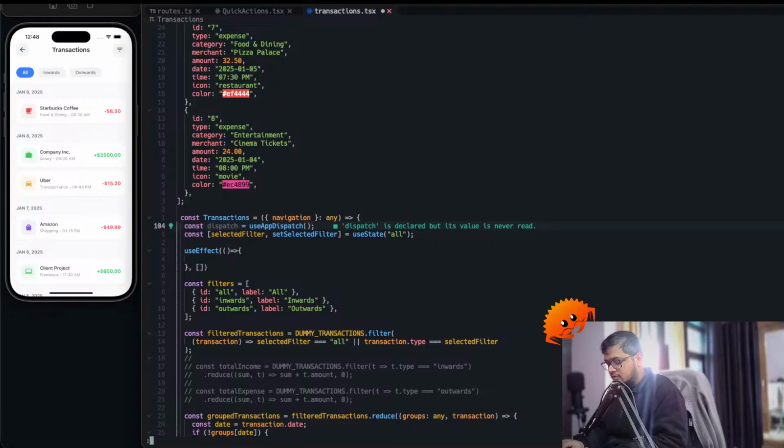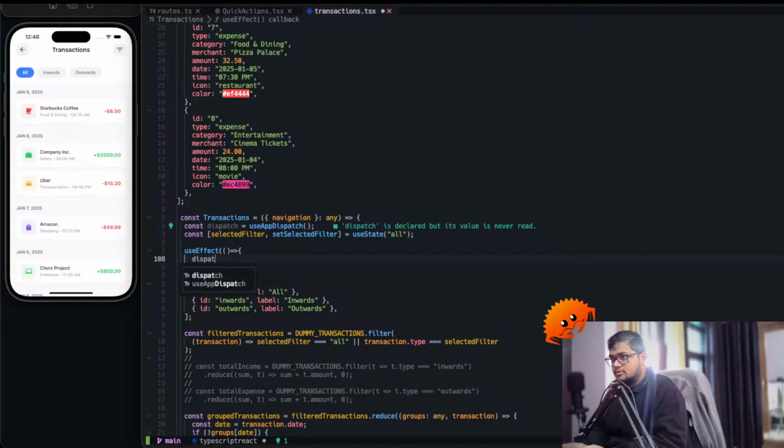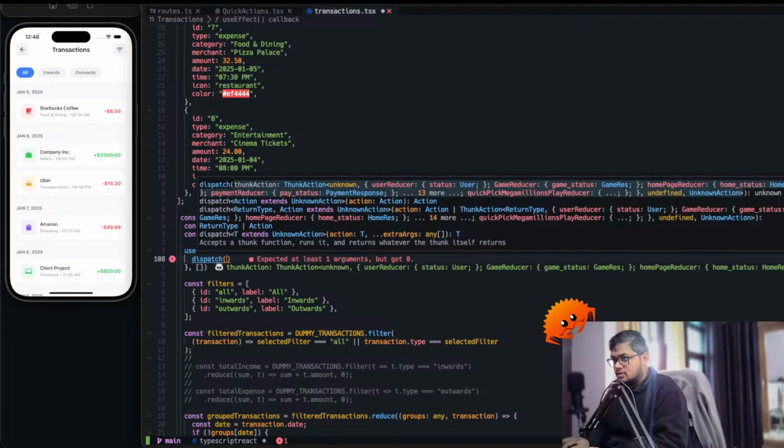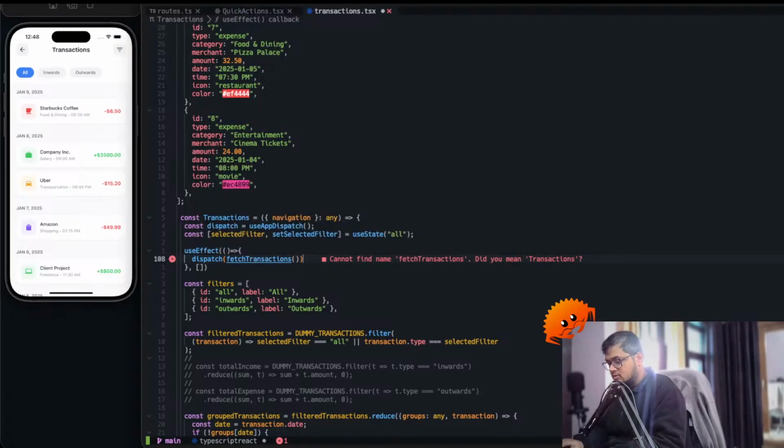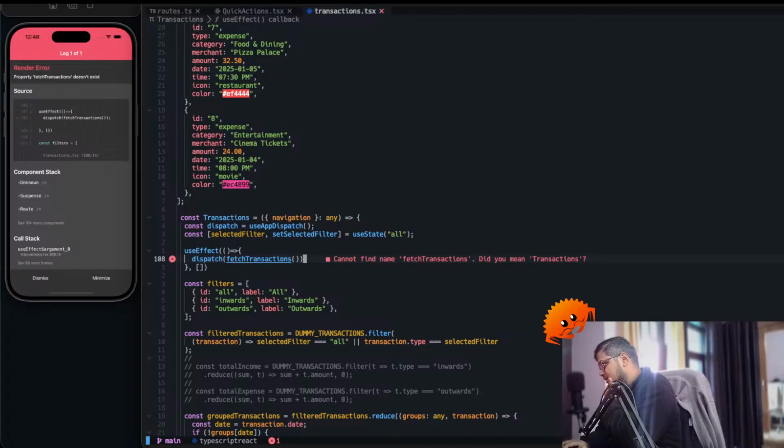So we'll have to create a transaction there. So I'll say something like dispatch, and I'll make a function in the thunk about this thing. So for now we'll comment this thing.